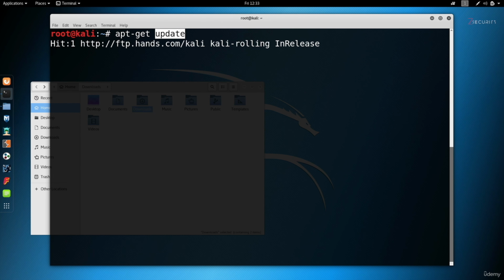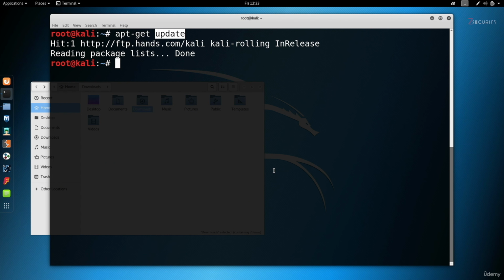And you want to make sure that you have internet connection when running this. And as you can see, it's telling me that it's done. And now we can go ahead and start installing applications. So the first program that I want to install is actually a terminal program, similar to this one, but it allows us to have multiple terminal windows open in the same window.